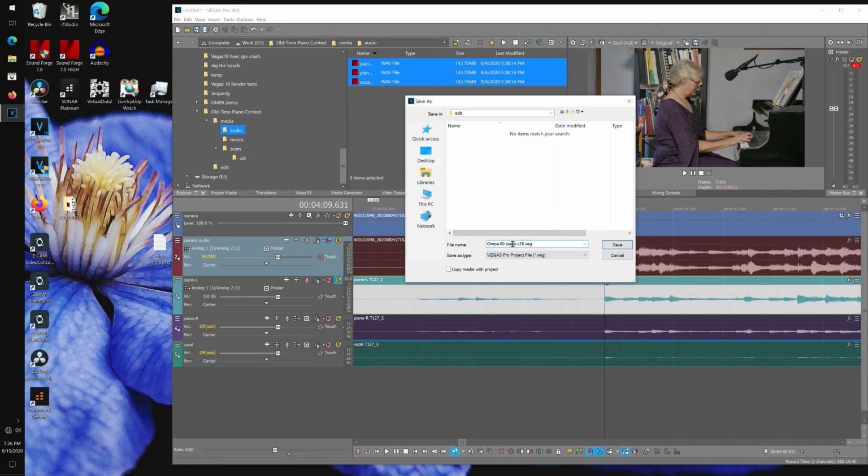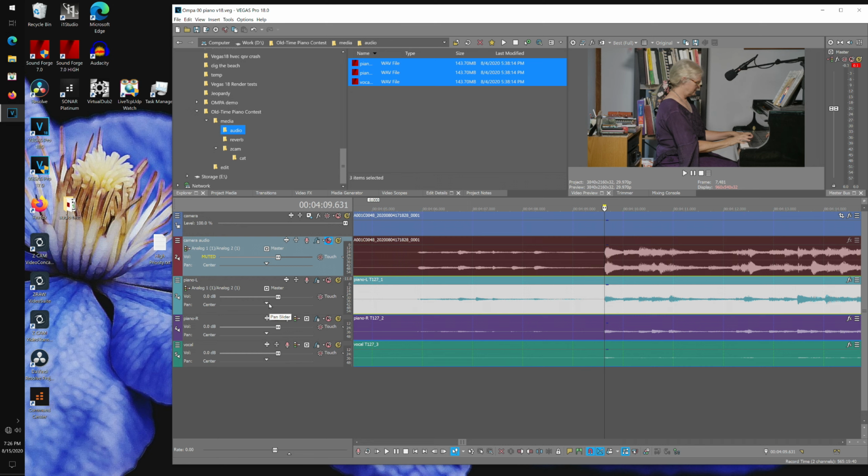I'm going to actually use this to create a stereo piano track. And then in the next step after that, I'm going to use the stereo piano track together with the vocal to create a mix. So I'm going to save this as piano. And what I'm going to do here, take this off solo.